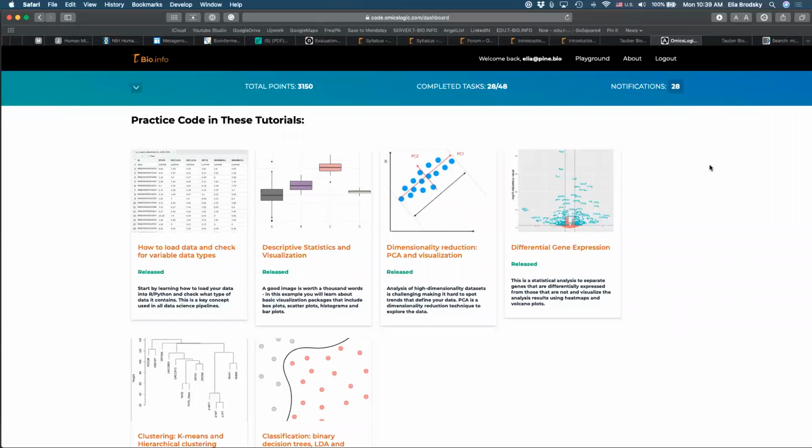You will not see what I am seeing. You will see a landing page and you have to register or log in. Once you log in, you will see some of these types of tutorials. So please let me know once you see what I see on the screen.